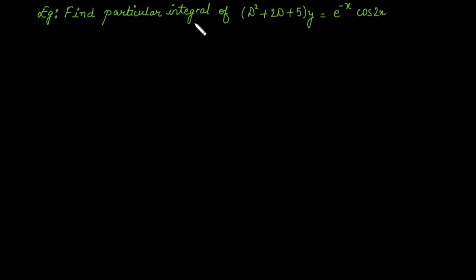First case is to find the particular integral of this differential equation. Now in this case, how to find the particular integral? So y_p(x) is evaluated as, take this term in the denominator as 1 by f(D) form. So we can write this is 1 upon D square plus 2D plus 5, e raised to power minus x cos of 2x. Now, first step, we need to replace D by D plus a in this case, because it is the combination of two functions. One is the exponential and second is the cos.